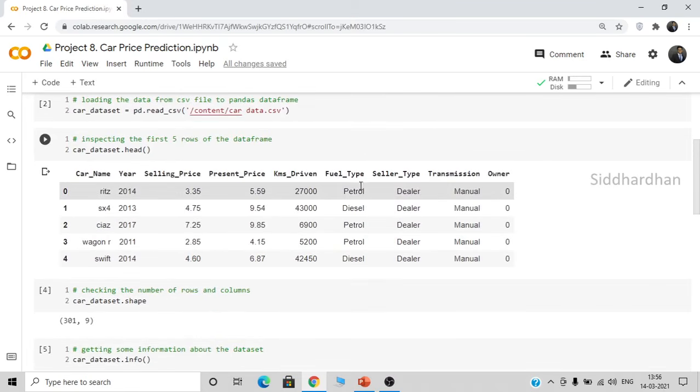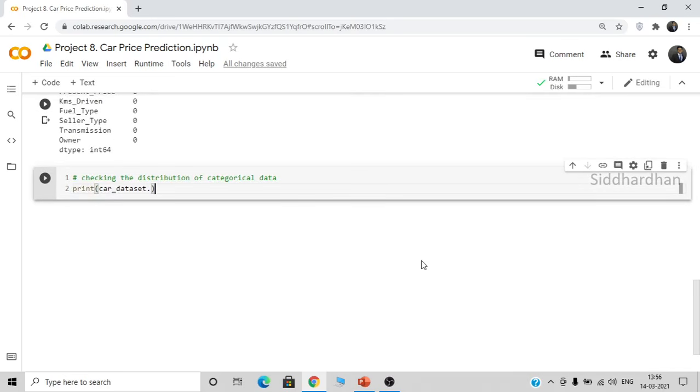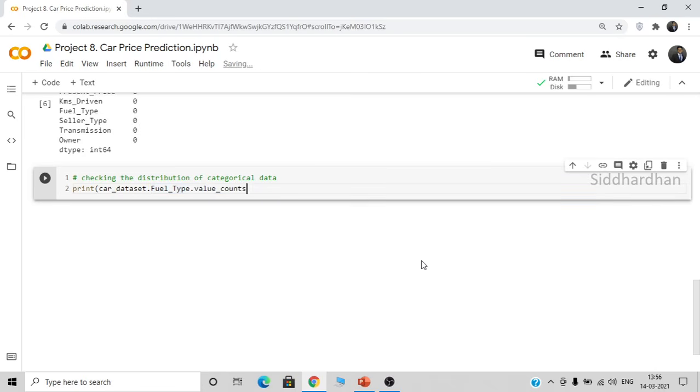We are going to check this for fuel type, seller type and transmission. Car dataset dot fuel type. Fuel type is one column, so we shouldn't put the parentheses here. Fuel type dot value counts. This will give us the number of values for petrol and the number of values for diesel.